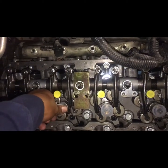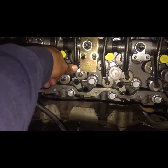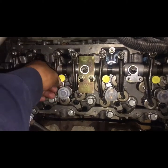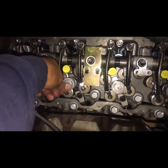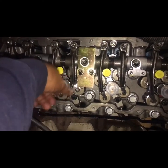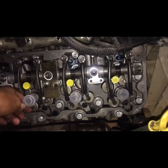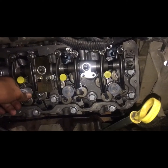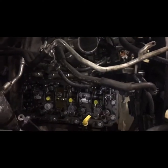So this truck only has 122,000 miles. It's a nice truck, but it was skipping a little bit. Actually, before, we did the head gaskets on it, but the customer wanted to save a little money, and he ended up not replacing the injectors. So now we have to tear it back apart just to get to the injectors. But the good thing is that if you know the engine a little bit, you should know what to take off and what not to. It's a nice truck. It's a good engine to work on.